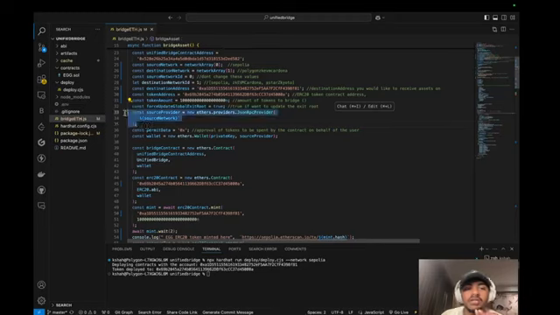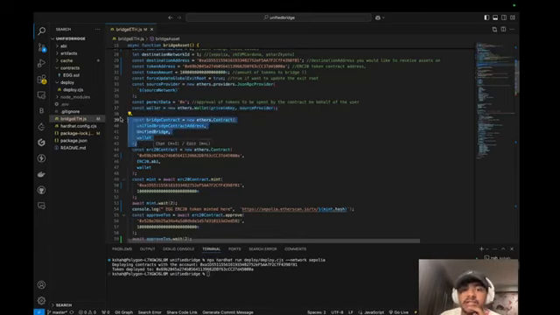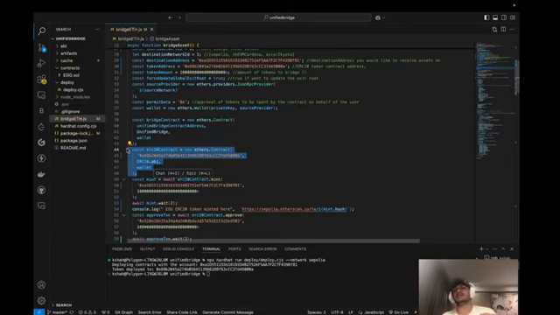Here we are just creating the provider instance, and this is a wallet that we are creating with the private key and the provider instance. This is the contract instance that we are creating with the unified bridge contract address, ABI, and the wallet that we created. And this is the ERC20 contract instance. This is the unified bridge contract instance, and this is the ERC20 contract instance. Since we will be minting tokens first, and then we will approve those tokens to this unified bridge contract so that it can spend them on our behalf.